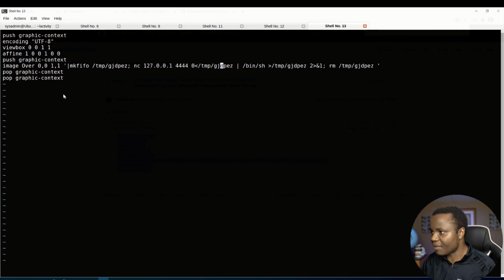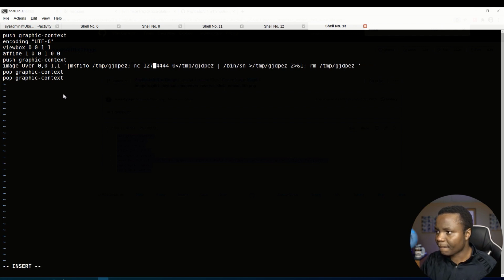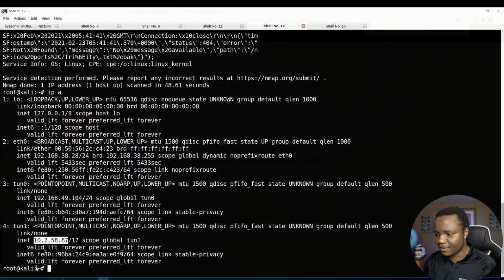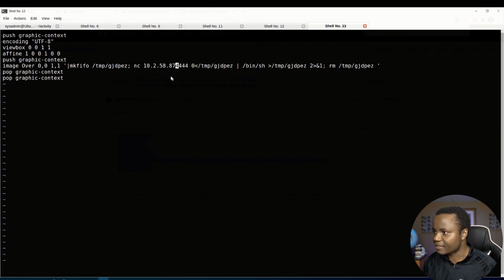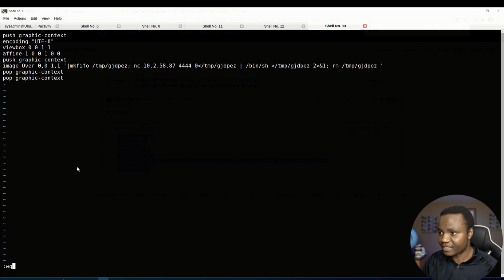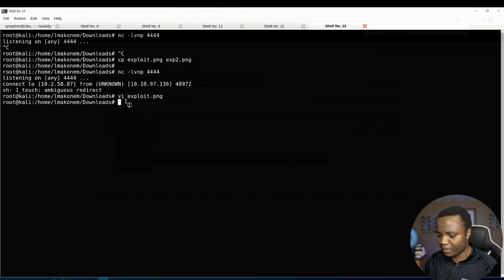In this case, we just need to change our IP address here to 192.168. No. What am I doing? It's my tunnel IP address, not 192. To that, then let's put a space right here. Let's save. So this is just a different payload for the same exact exploit. I'm assuming this is what the OSCP is like. Then I'll copy it to 3.